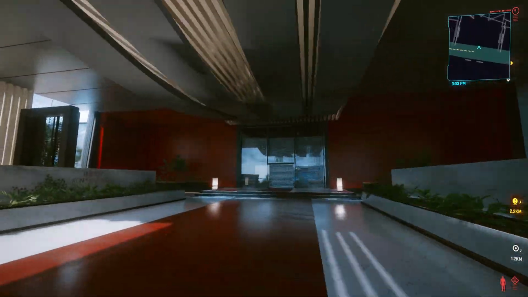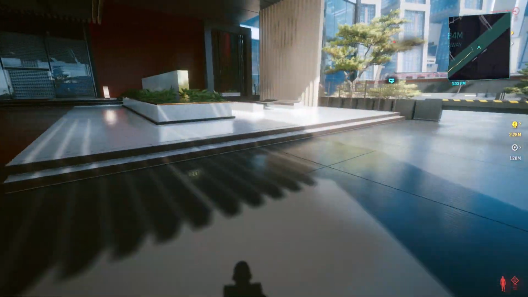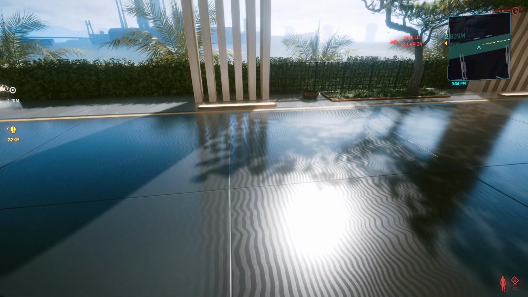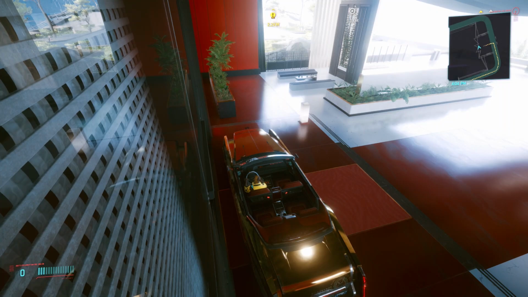So now what you want to do is go to the very front door and call your favorite car. Doesn't matter which car, though I don't think it can work with a motorcycle. I'm going to be showing you a glitch that lets you clip into the door.